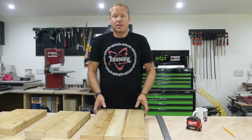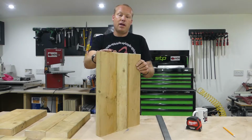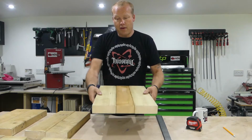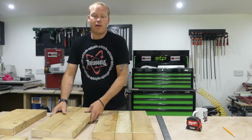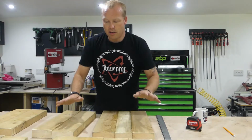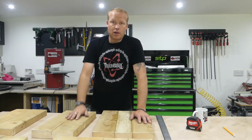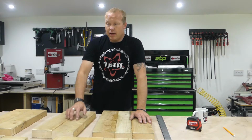So I need it at a slightly higher height, and I figured I would make it out of timber. Now I've already made a start, cut out some 4x2s and some 3x2. This is the top, and I've glued it all together already. I've got the two end panels and these large panels here. So I need to cut out a plywood base and attach these on with glue. I'm going to use a nail gun for that as well, and then attach them to each other.